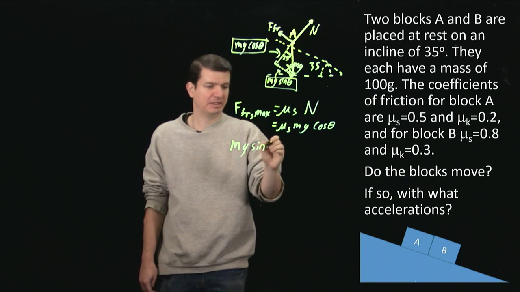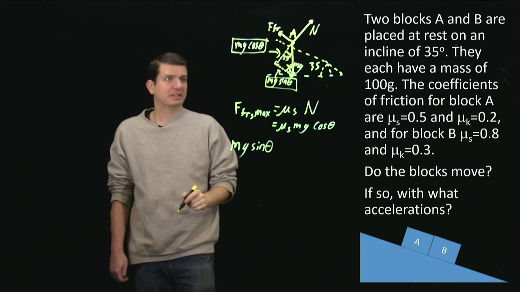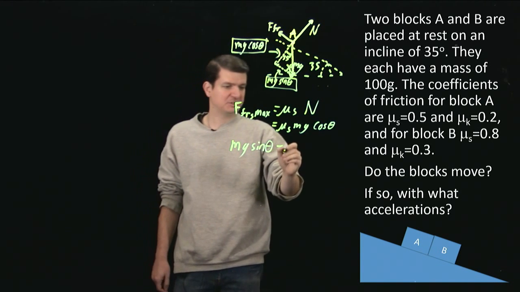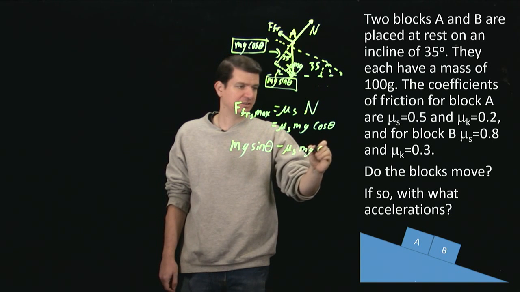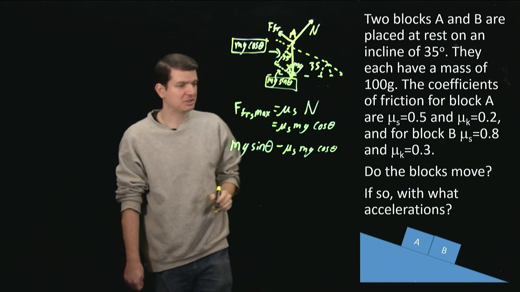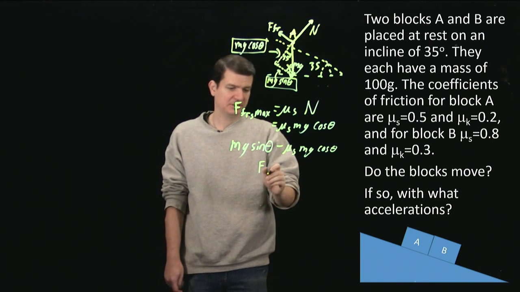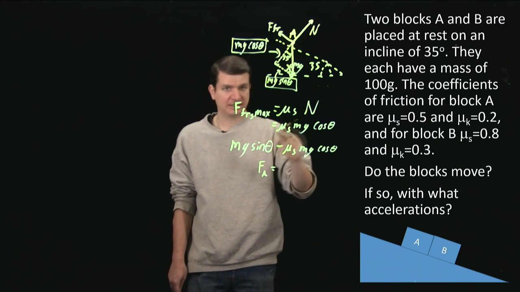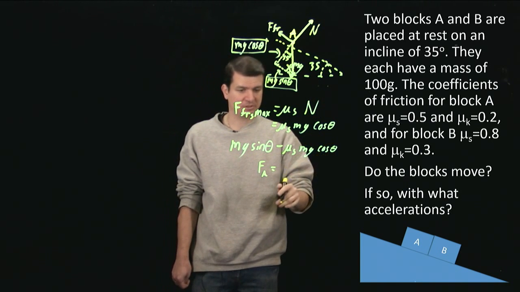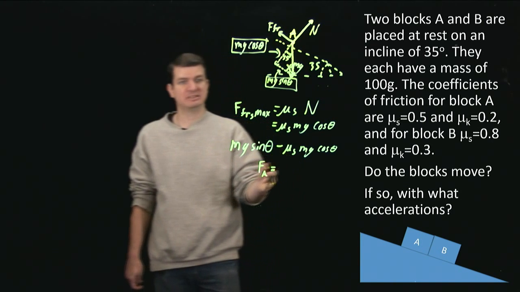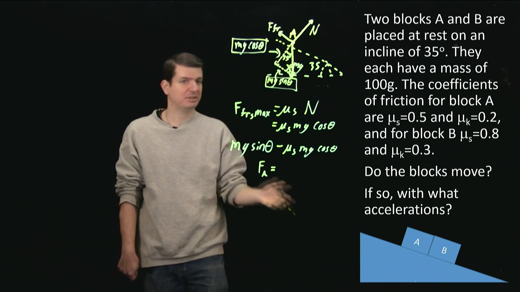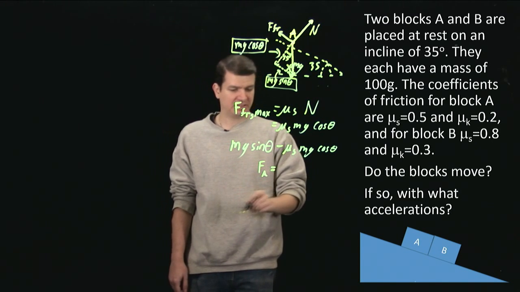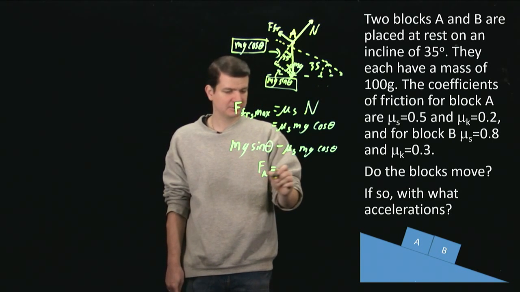Since that's the direction we might move in, looking in that direction, we've got a positive force minus this friction force, which is in the opposite direction, mu s mg cosine theta. So we know the force on A, at the moment neglecting block B. We just want to see by itself, does it want to slide, or would it sit still? Because if it sits still, it won't push on block B. Block B won't actually push on block A. Block B will do its own thing independently. So let's find out what the net force on A is.